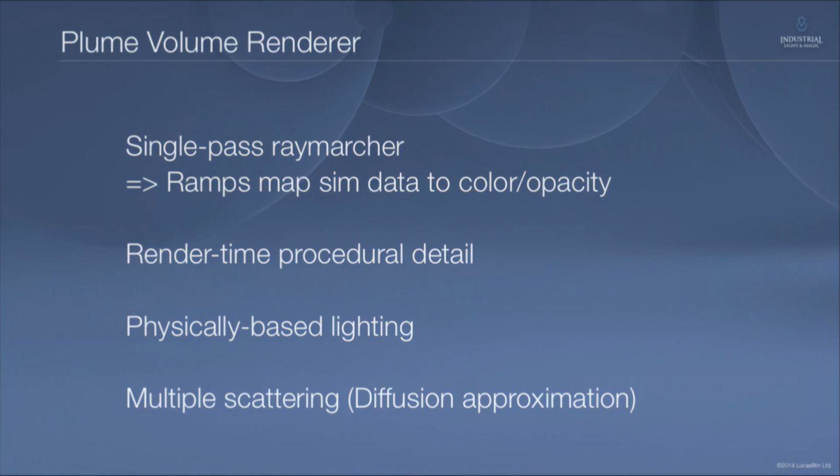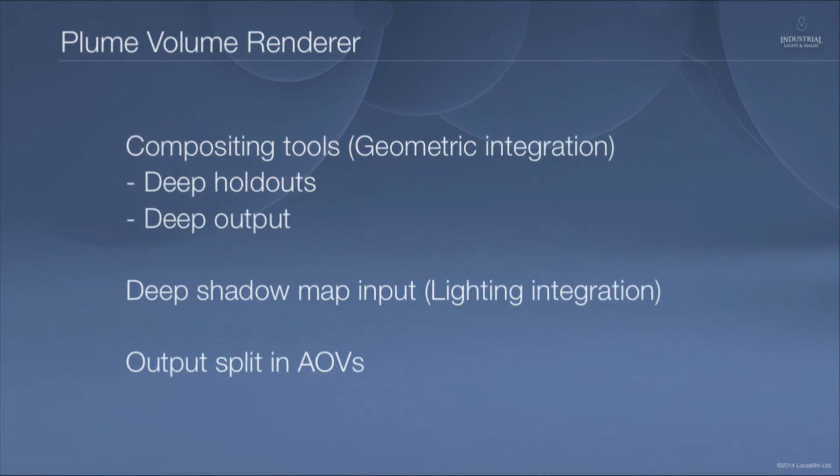One of the other key features is that during simulation we had vec texture coordinates, and we hook procedural detail at render time onto these texture coordinates. That really allowed us to have really crunchy explosion cores, as you might have seen in the movies, as opposed to having to sim at a very, very high res to get this crunchy detail. We were able to get it just at render time by a clever use of procedural noise. It supports physically based lighting, single scattering, obviously, and multiple scattering through a diffuse approximation.